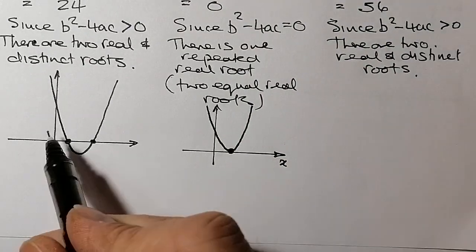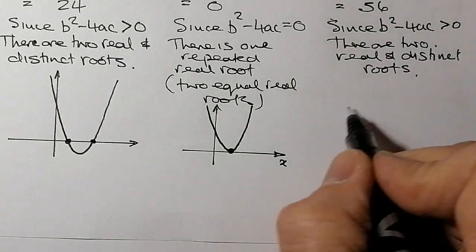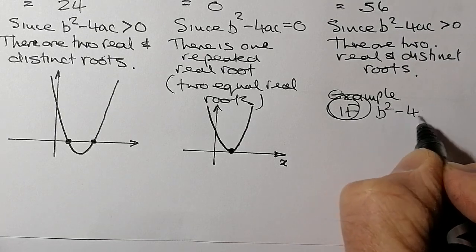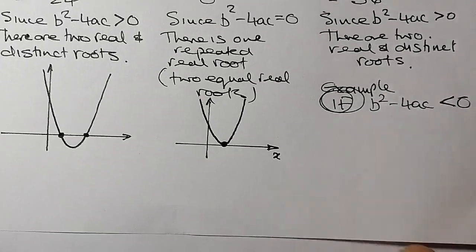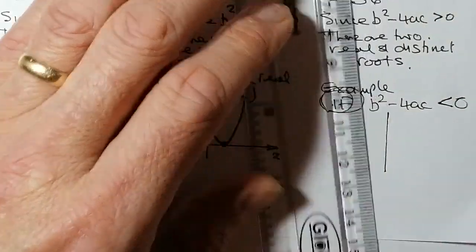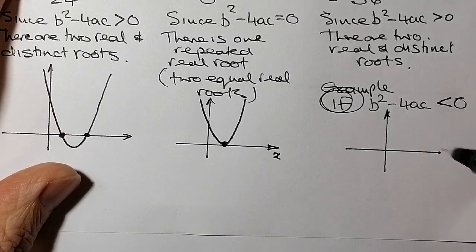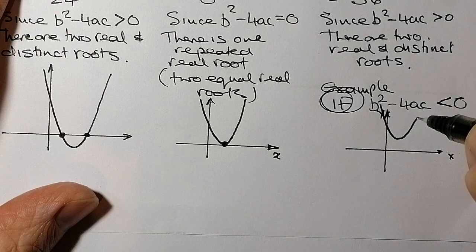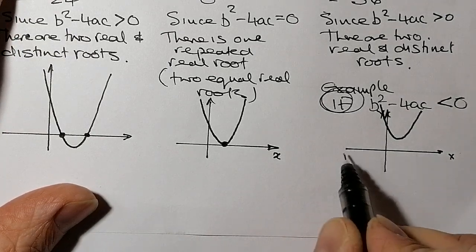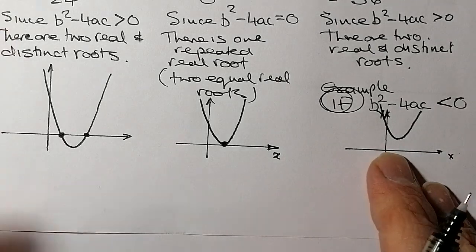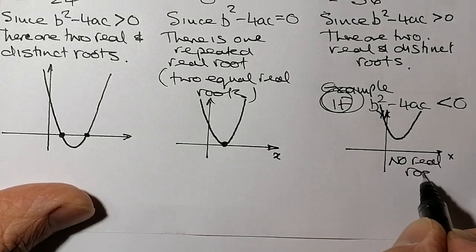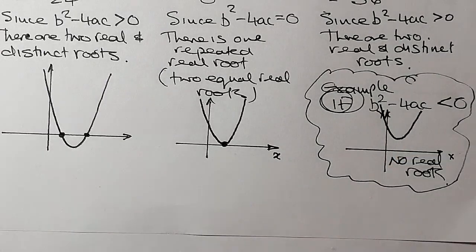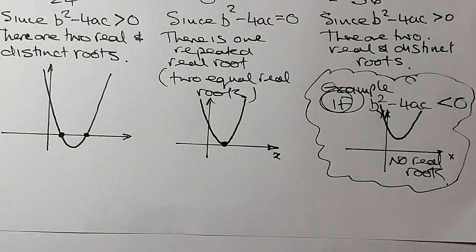So for this one here, it would be the same as for A, but if I was to talk about a negative, so for example, if b² - 4ac was a negative number, so that would mean it would be less than 0, the type of thing that I should see on a diagram would be something that would look like this here. So there's my x-axis, my y-axis, I would get a graph that would come down, but it certainly wouldn't touch that axis at all, so the roots are really where we cut the x-axis, this doesn't cut the x-axis anywhere, and that would, the answer to that one would be no real roots. But that's not part of the questions up above, but certainly it's one of the solutions that might come out as one of the questions when you're working with a discriminant and the nature of roots.